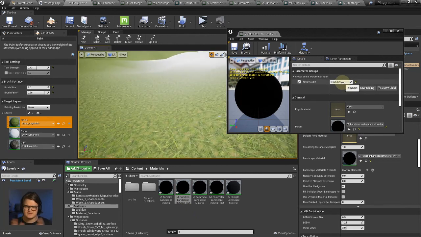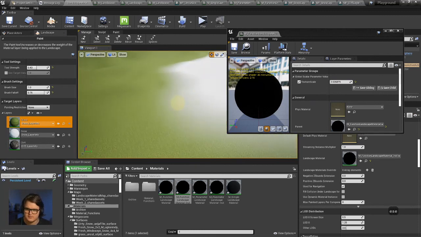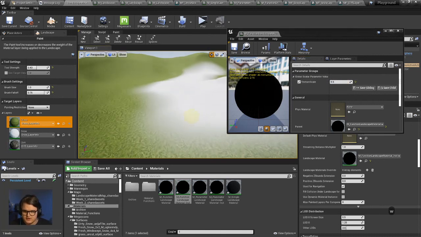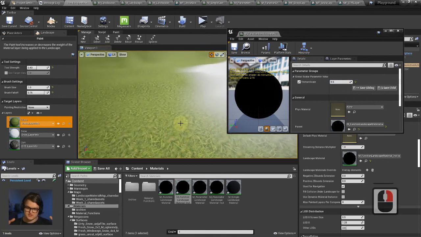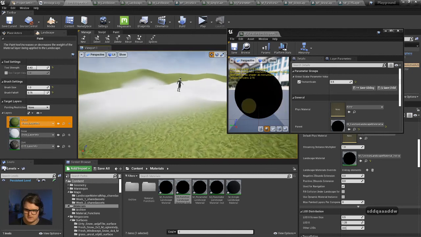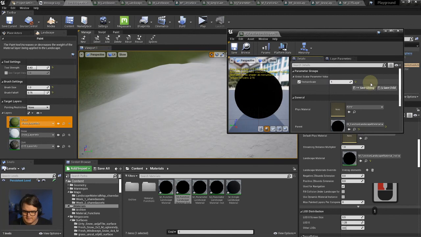or rather increase the multiplier, which means that the UV maps are repeated more times, or there's more of them fitted into a specific area, which means that the texture appears smaller. Or we can multiply it by less than 1, so 0.5, to make the texture appear larger, because you are fitting less of it into a specific place. All right. Yeah, and it's applied to the snow as well. Excellent.